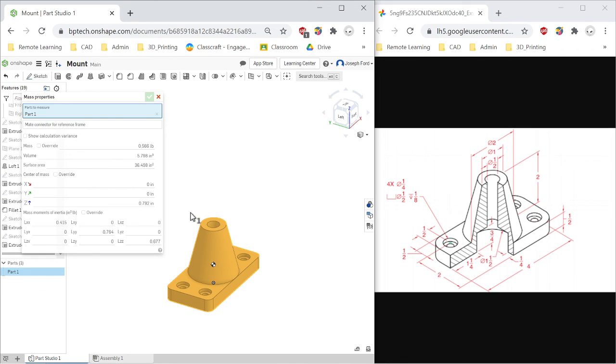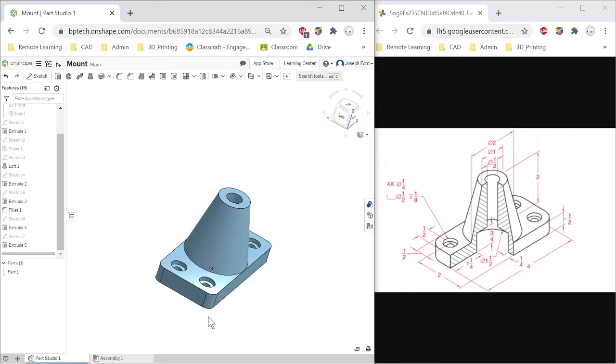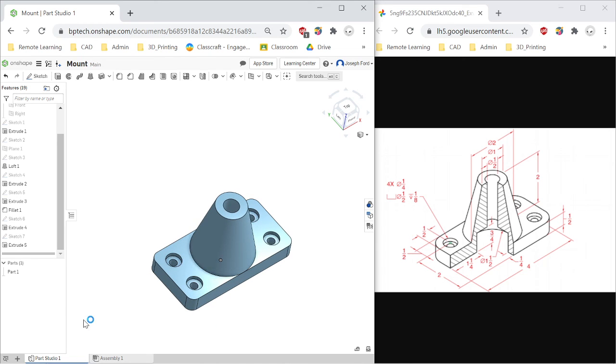If this was an aluminum piece, it would weigh 0.566 pounds, so about 1/2 pound. And that's how I 3D modeled this mount. Good luck.